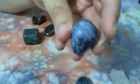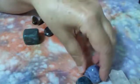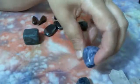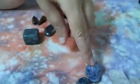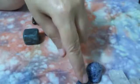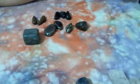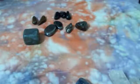I had thought that this was duomerite, but now that I get them together, I think this is actually amethyst, and I don't know if it's just really fractured amethyst or there's lots of quartz in there, but it's so much more purple than this, which is blue, and the duomerite is supposed to be blue. I thought that this was kind of a dark blue, but no. And that's because I have it over here by the amethyst. It's very, very purple. So yes, color's playing tricks on me there.